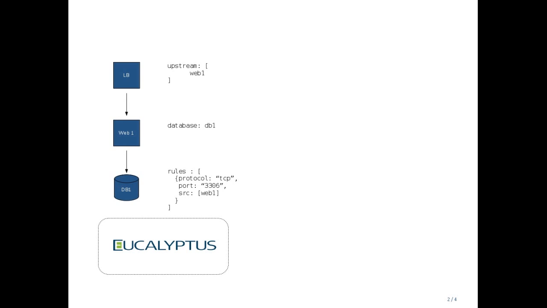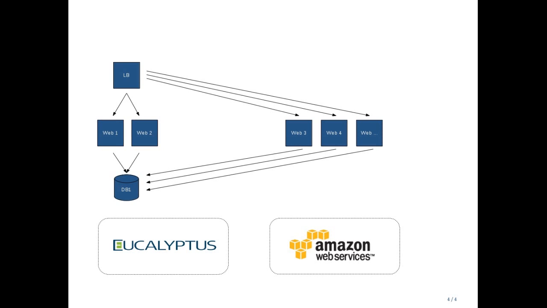So when I want to scale my cluster, I need to add another web host, but also to use ComodIT to update the firewall of the database and the list of upstream hosts in the load balancer configuration. I will also show you how you can leverage the public cloud in what we call a cloud bursting scenario, where you also deploy web hosts on Amazon EC2, for example, to absorb a peak in demand that your private cloud cannot support.